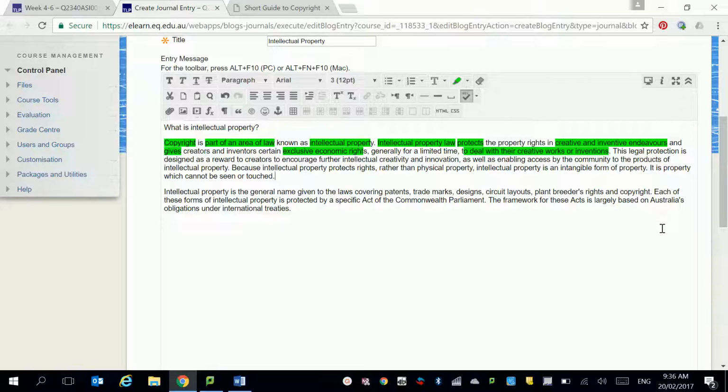Okay, this legal protection is designed as a reward to encourage further intellectual creativity and innovation. So I'm going to go this protection. I'm going to go encourage, because that's a verb, so it's an action. What does it encourage? Intellectual creativity and innovation.